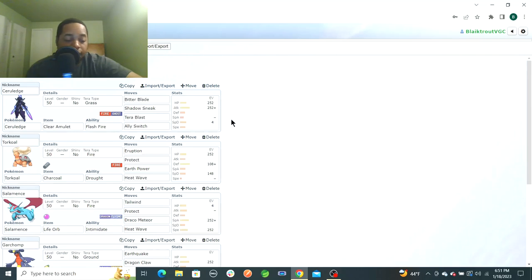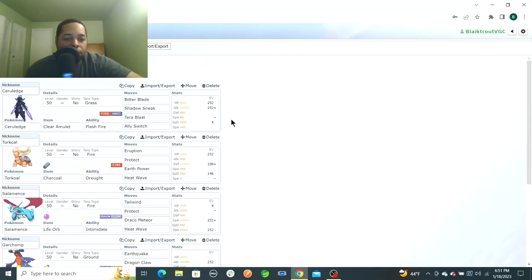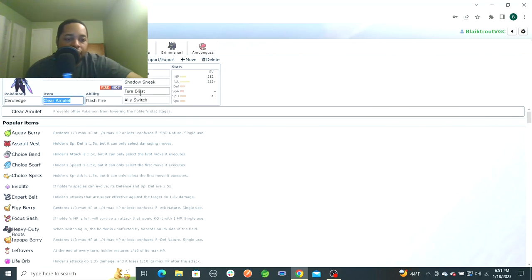I think technically I made this team first. But it's a pretty typical team, you know. You got Salamence, Garchomp. But I'm going to probably explain my way through each one. So, I did a Ceruledge set with max HP, physical max attack, and 4 special defense. I gave it Bitter Blade, Shadow Sneak, and Ally Switch with Terra Blast. With a Clear Amulet so it cannot be affected by lowering stat stages. Cool. So those don't go down.